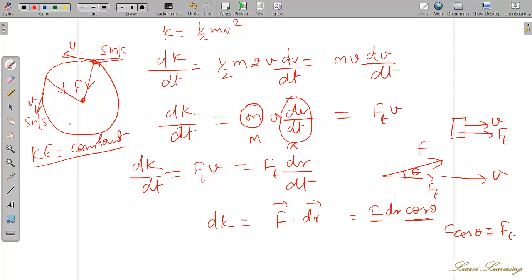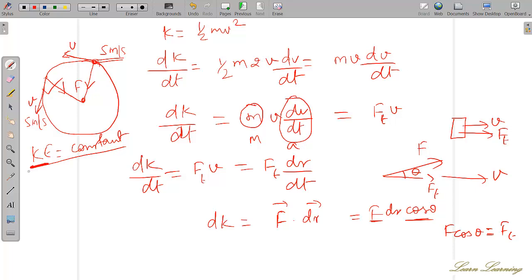Understood? In the case of a uniform circular motion, the direction of the velocity and the direction of the force are not the same direction, right? They are not tangential at all. They are at 90 degrees. So there will be no component of this force in the direction of the velocity, and thus the speed is not changing. The velocity is of course changing because the direction is changing here. So that means velocity is changing, but since the speed is not changing, the kinetic energy remains constant.